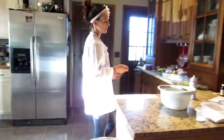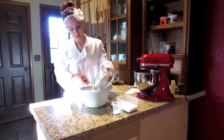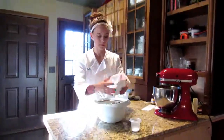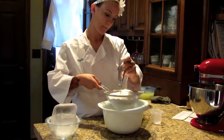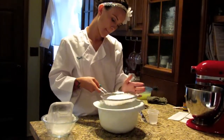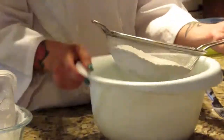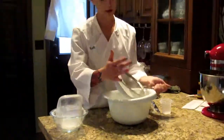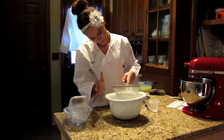For the chiffon cake, you're going to mix all dry ingredients except for granulated sugar. You're going to have 14.5 ounces of cake flour, 8.75 ounces of confectioner's sugar, and 0.5 ounces of baking powder. You're going to sift these together. Obviously, I don't have a sifter, so all I did was use a wire strainer and mix it together.